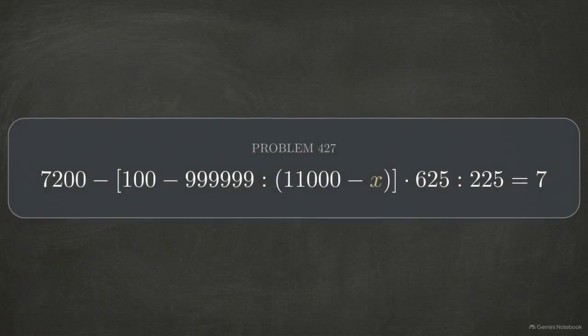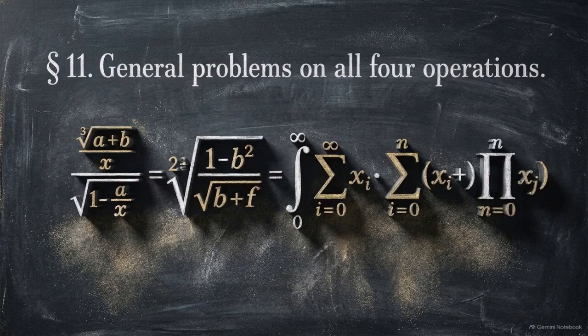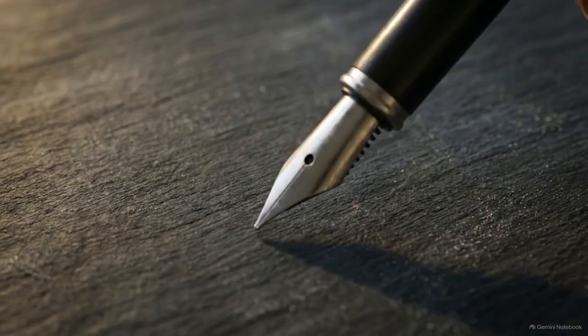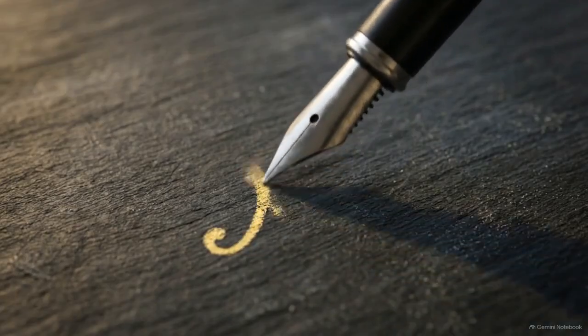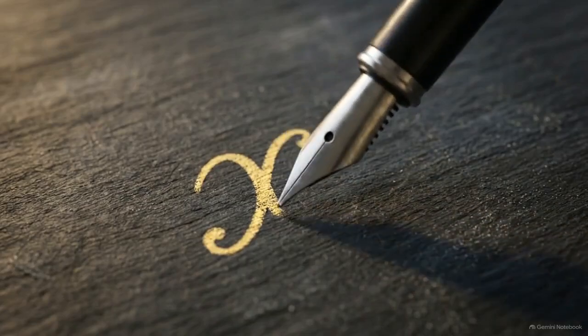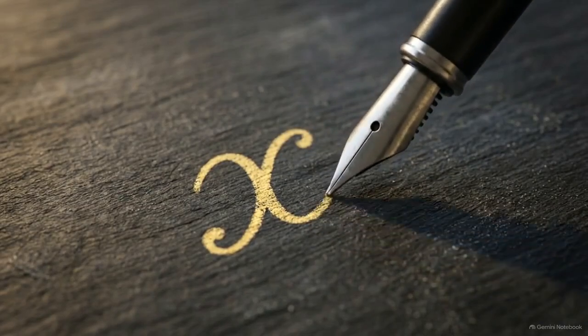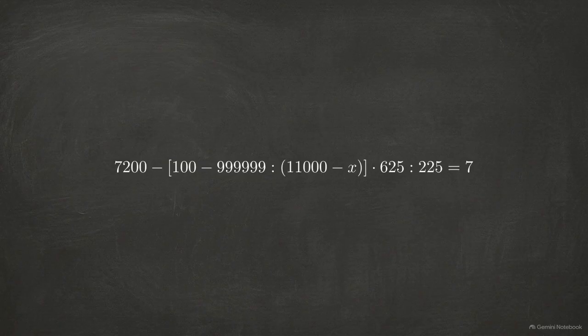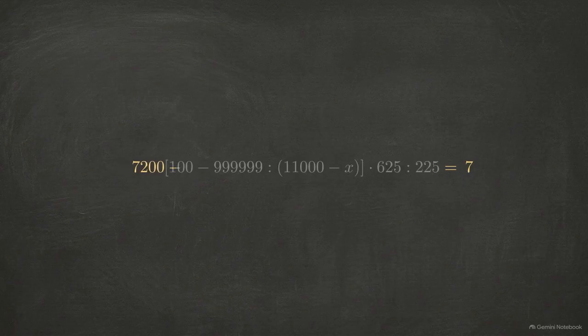This leads us back to the massive equation from the start of the video. These equations appear in Section 11 as the ultimate culmination of the curriculum's conditioning. The unknown variable x arrives as the natural outcome of the functional thinking they have practiced for hundreds of pages. In Problem 427, the student must solve for x without algebraic graphing tools. The technique requires identifying the outermost operation to dismantle the structure.